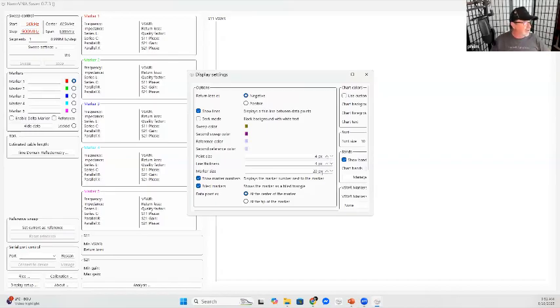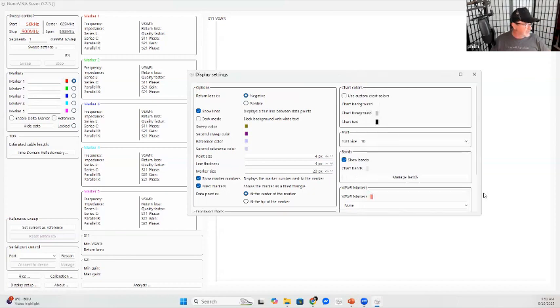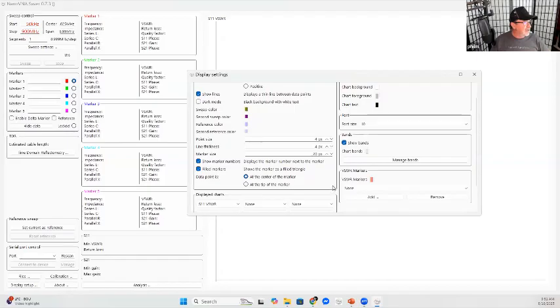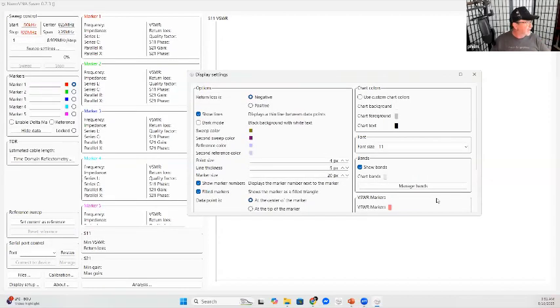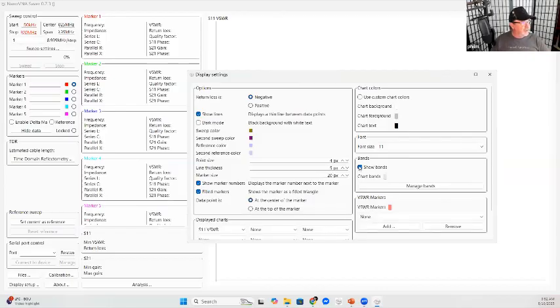The point size, I've increased up to 4 points. I've increased the marker size up to 20 points. I think the main thing is the text font size. I put it up to 10. I think by default it's 8. I'll just put it up to 11 to change it. There we go. That actually makes it easier to see. I ticked show bands, so it will show the bands on the chart.